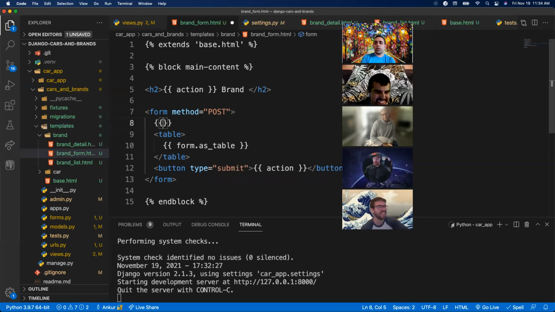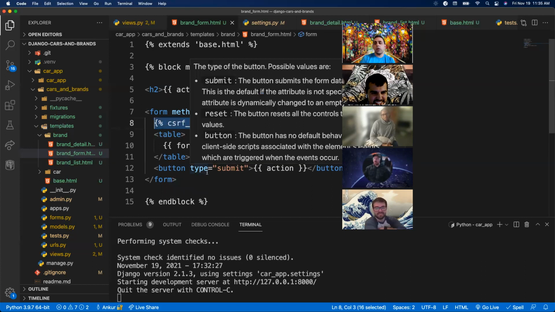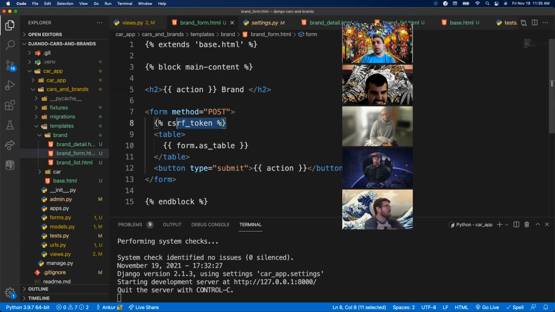Aside from a donut, I need a CSRF token. I honestly forget half the time, I don't really think about it, but you need it for Django's purposes. They need this token for security purposes. You guys can read more about it, but just know that every form needs a CSRF token for Django's purposes. All right, cool. So I remember my token, I got my form, a button. All right, I think that's all I need. So let's actually test this out.